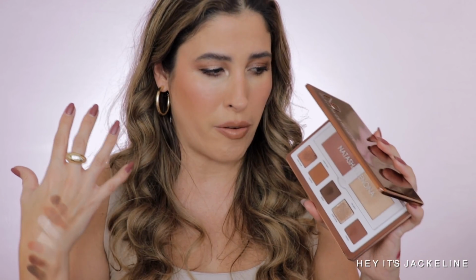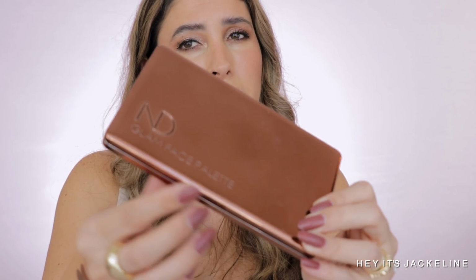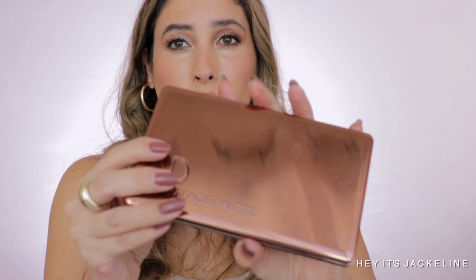I really like the variety of shades right here too. And again, the packaging is beautiful. If you see it in person, the promo pictures really do not do justice to how beautiful these palettes are. They are not super weighty, but they are structured really well. As a gift for anybody, any of these palettes, they will be amazed. They're honestly that beautiful.